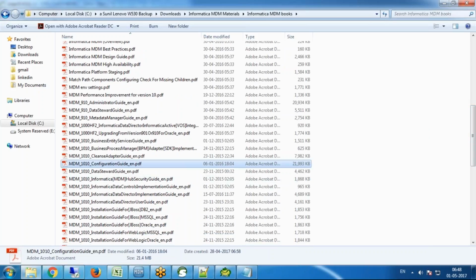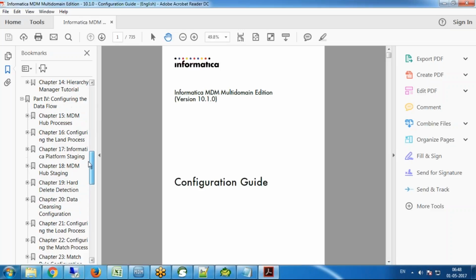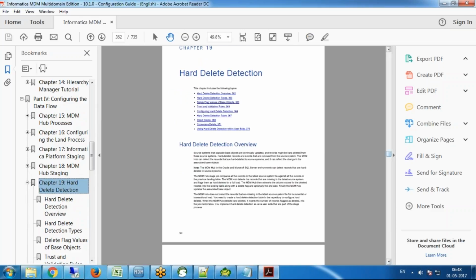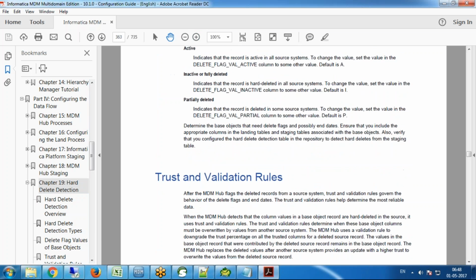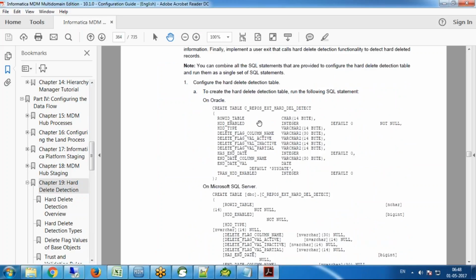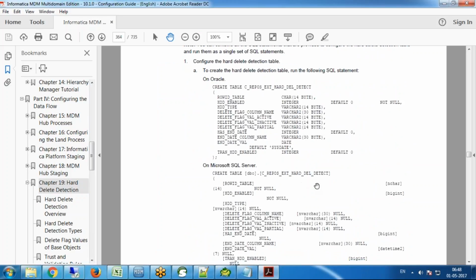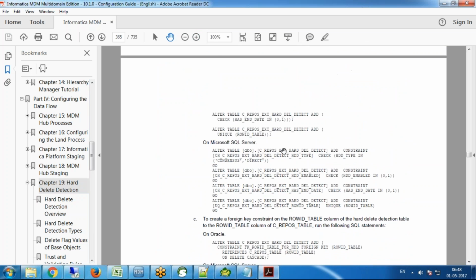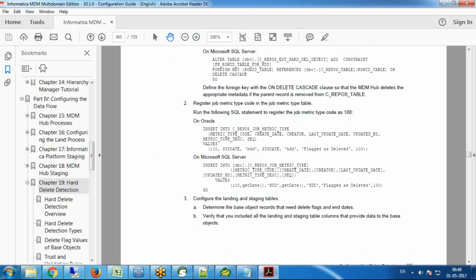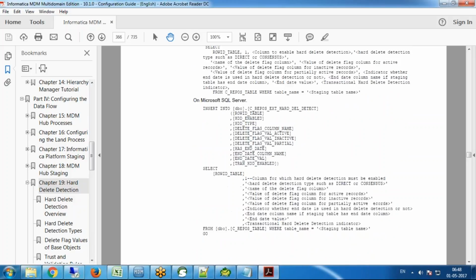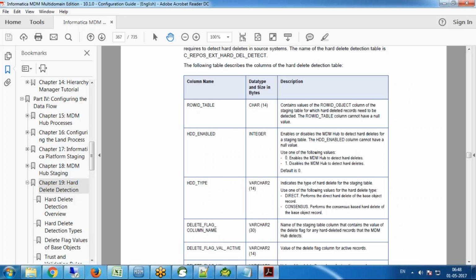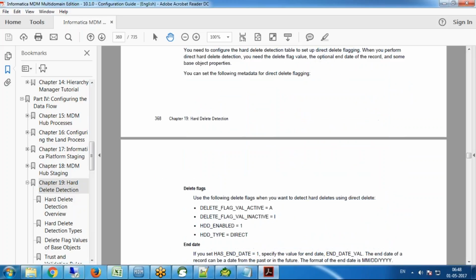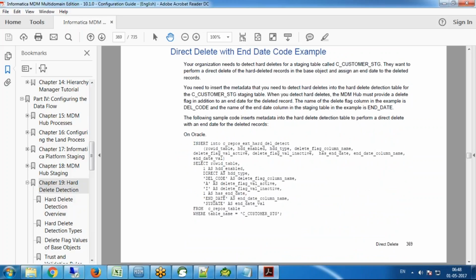It's clearly mentioned here in the configuration guide, hard delete detection. You have to create this table, and then add all these constraints. Whatever is written in this document, you just need to implement it. It's a manual step. Once you do that, this is how the hard delete detection will work.